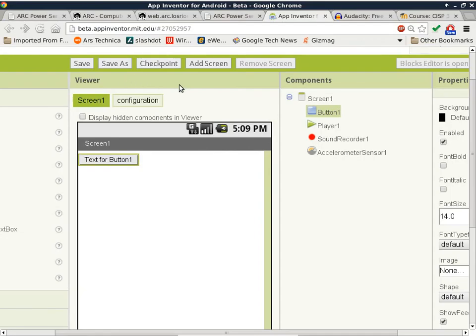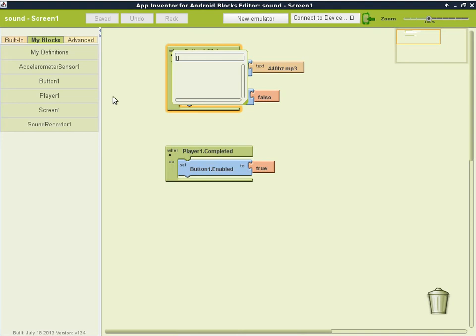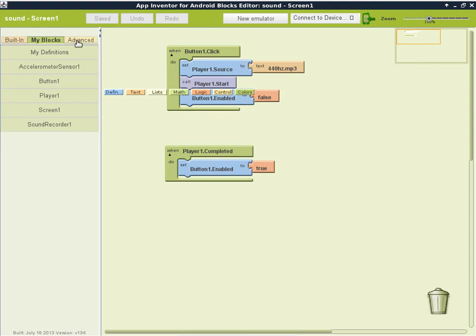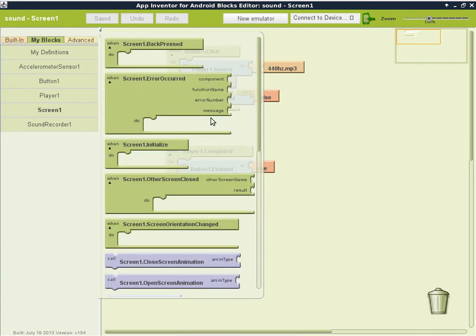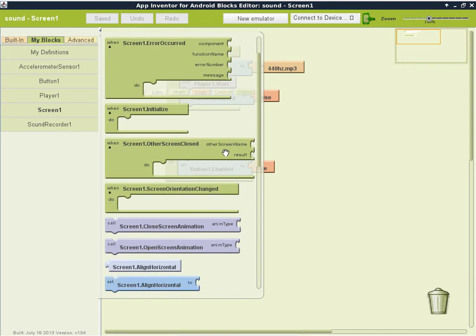It'll give you an error, tell you that it'll be available in a future release. Okay, but what do you do to switch screen? Which block do you use to switch screen? That is what I cannot remember. Is it open or is it screen open animation? No. You need to use another component. Try my blocks. These are all screen 1. I need a way to open another screen. Can I show you? Sure.